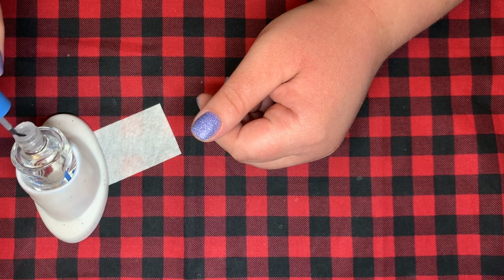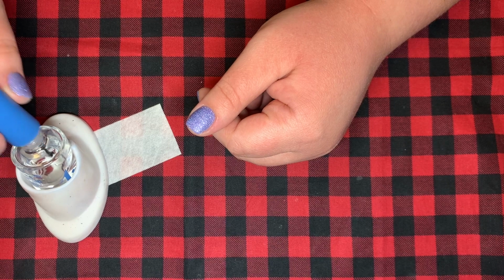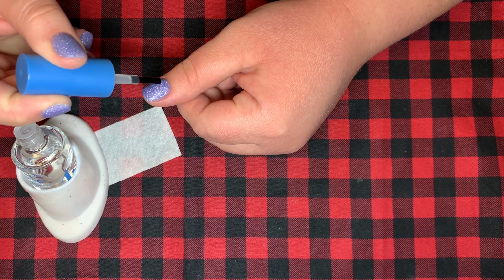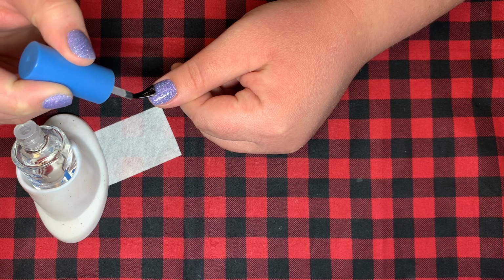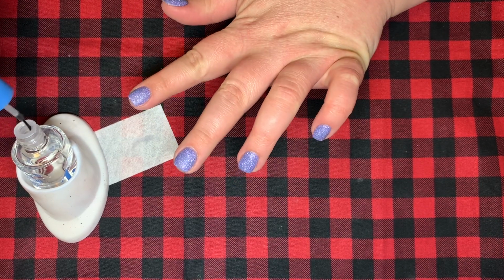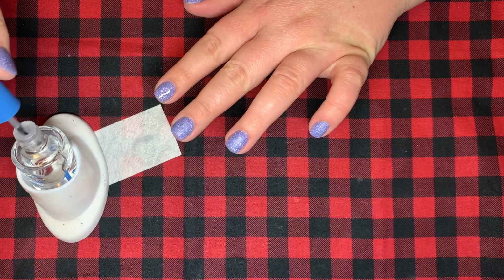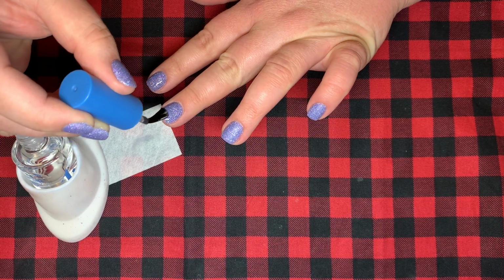So with our first layer of top coat, we are just going to keep it to 2 to 3 thin strokes. So we don't want it to be super thick. So we're gonna start at the base, drag up, 1, 2. Don't worry about capping the edges or the tip. And again, we're gonna go 1, 2. We're gonna wipe it off between each coat that we do so that we don't contaminate our bottle.